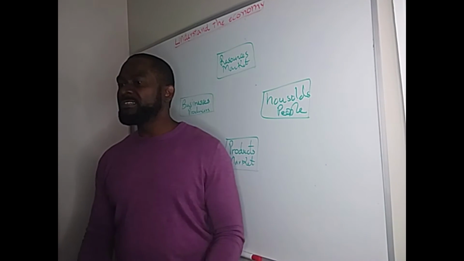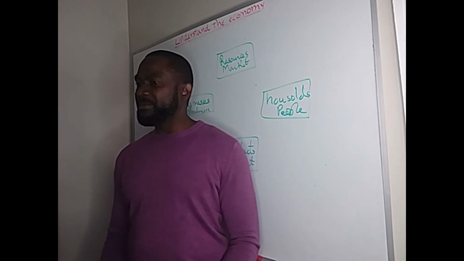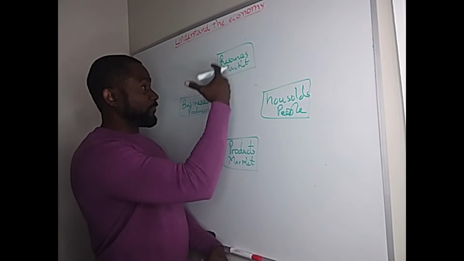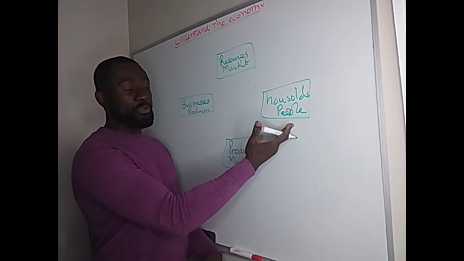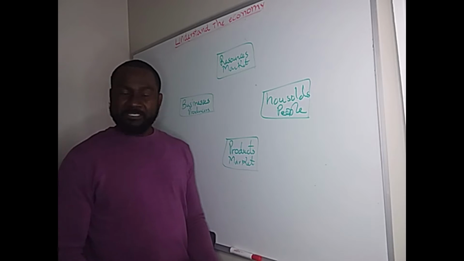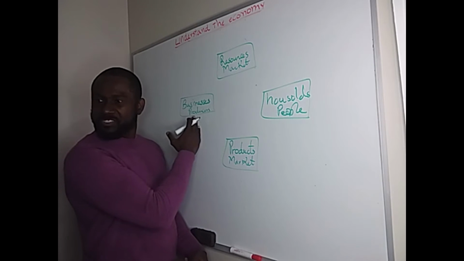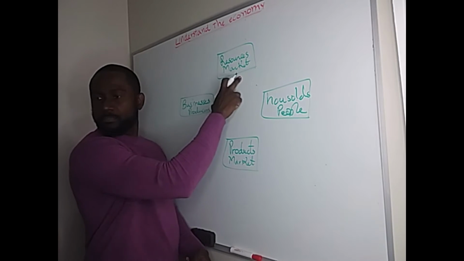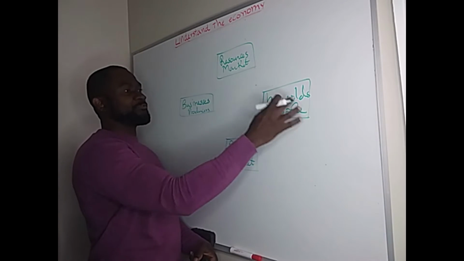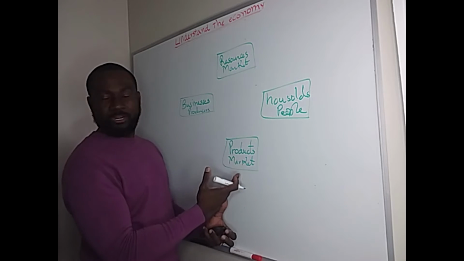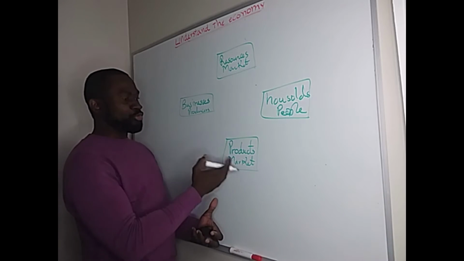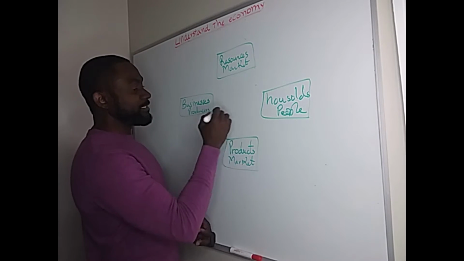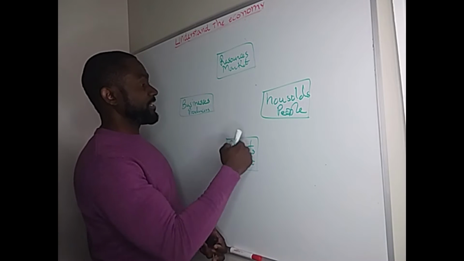So local economy, local government has got to have these four blocks, and everywhere you have people, we're going to have an economy. So we're going to have businesses, small or big, and then we're going to have a market, where people go and sell the resources, and then we're going to have a product market where businesses go to sell the products. So we will see that. That's important. These are the four major blocks of the economy.